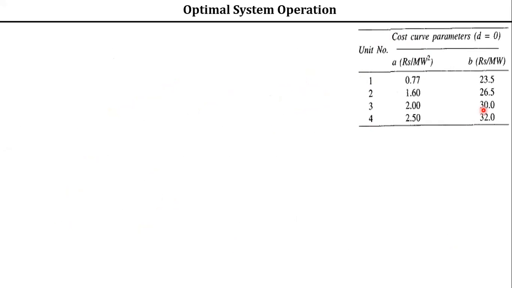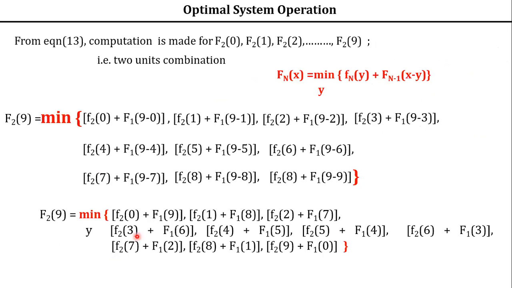Okay, again, the same table which has been given, units 1, 2, 3, 4, with A and B values, I have represented here because we have to use these values here. That's why I represented them here. Now let us calculate it. First combination. What is that first combination? Now here, what is this value here? Already we have done it. What is the value of this one?